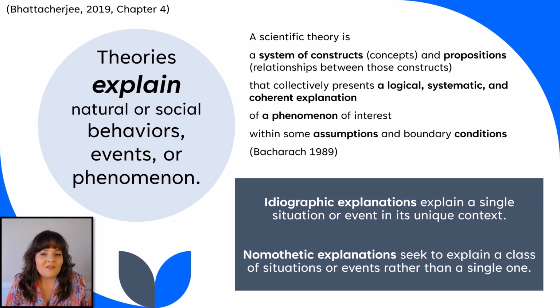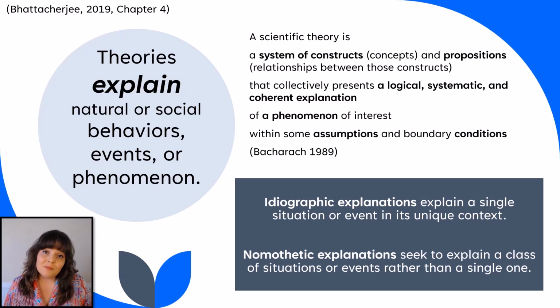And we may have some assumptions that we need to hold true in order for people to use our theory. In the communication theory of resilience, an assumption is that communication and resilience are both processes. They happen over time. And then we have boundary conditions. So our theory might work in this case, but not in other cases. The boundary of our theory is basically the limits of where we can apply it and where we can't.